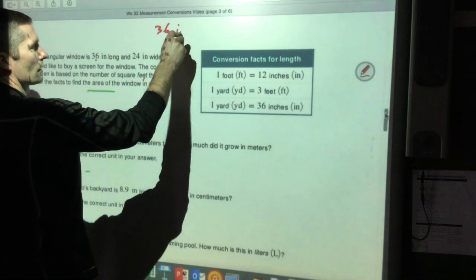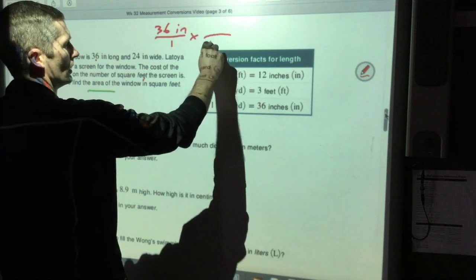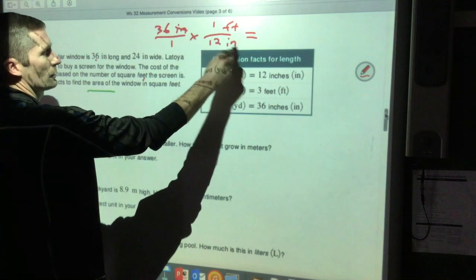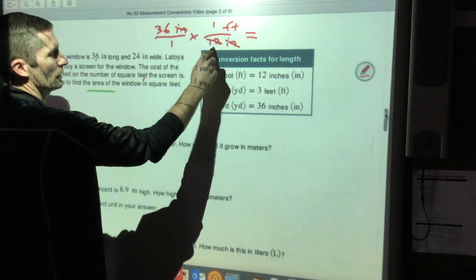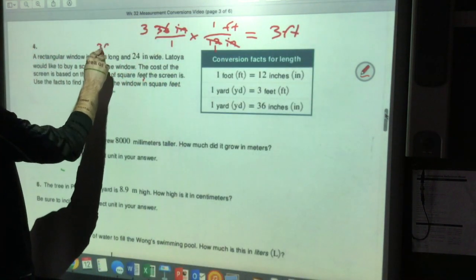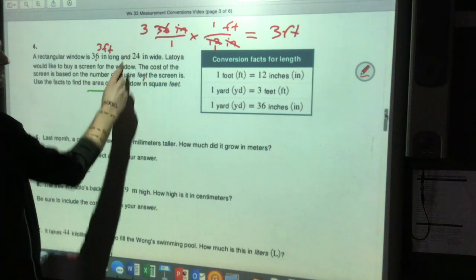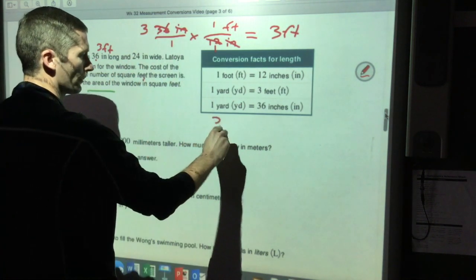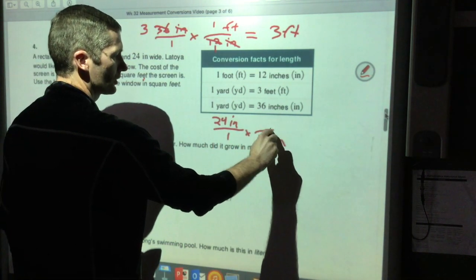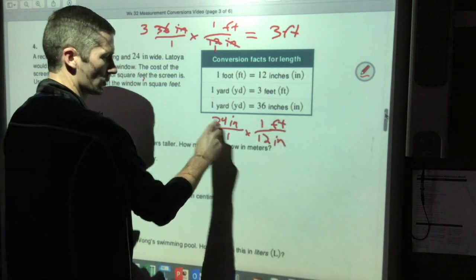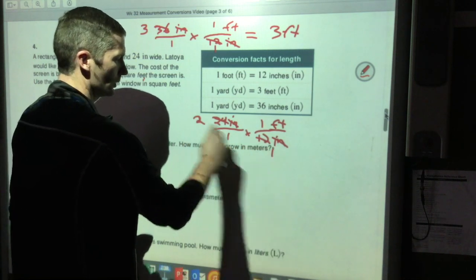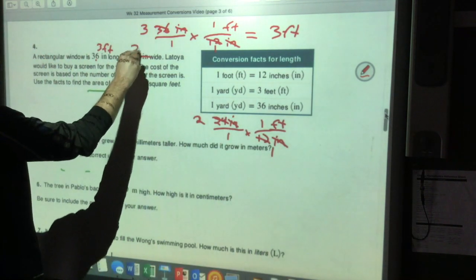So 36 inches, 12 inches is 1 foot. Okay, so I can get rid of inches. 36 divided by 12 is 3. So that's 3 feet. Okay. 24 inches, we can do similarly, but with the number 24. And I know this takes a little bit of time to write. You could just know it off the top of your head, but I want to see this work. I want to see you getting used to this. 24 divided by 12 is 2, 12 divided by 12 is 1. So that is 2 feet.